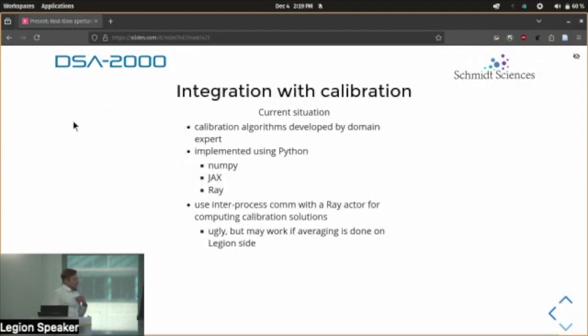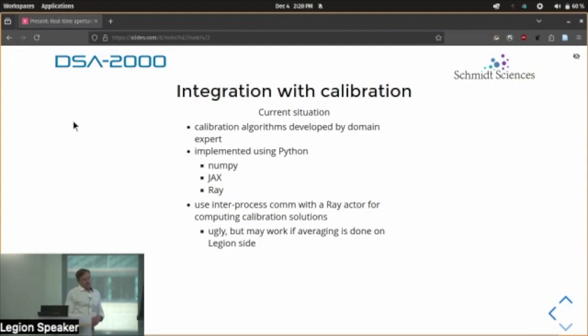Integrating the Legion code with calibration is where I'm struggling a bit. There are domain experts working on calibration code. They go off and write Python as usual, and they implement something, in this case using JAX and NumPy, and he's put everything together under a kind of array-distributed, actor-based system.